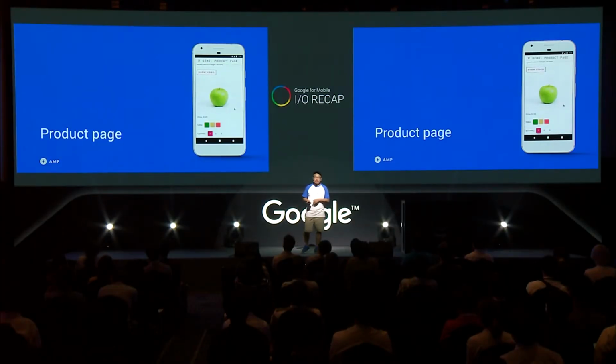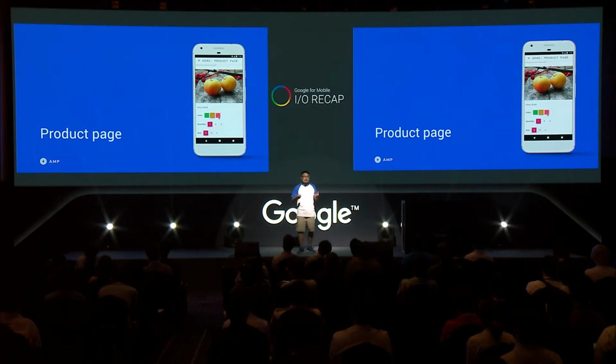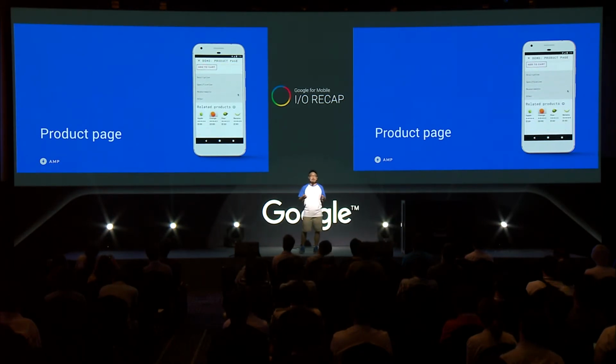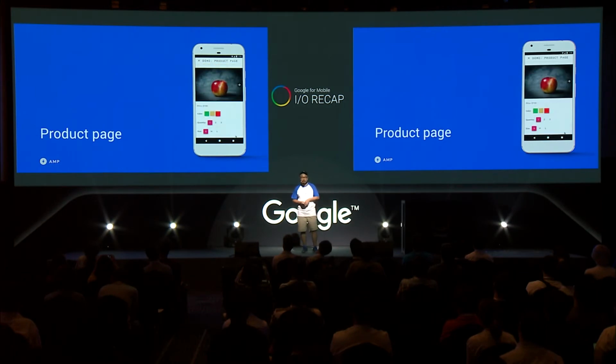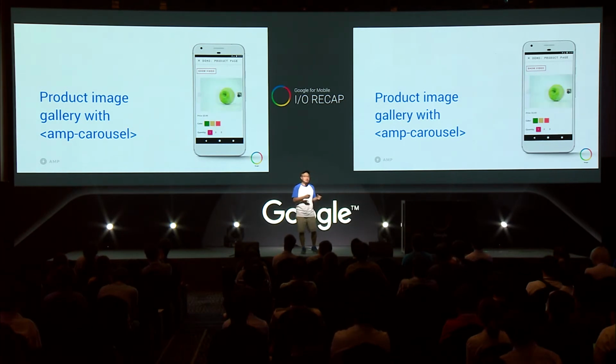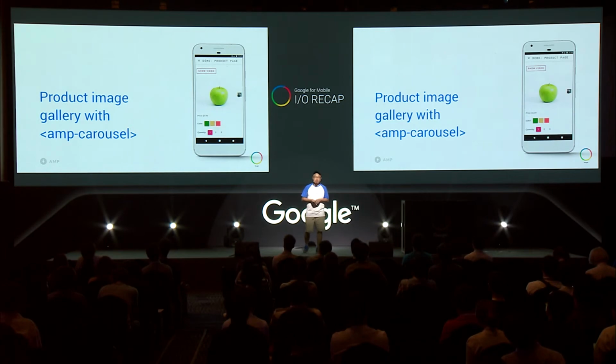Now, let's move forward to the product page. This is the most common funnel to be AMPed, and there are many, many components that we could use. Unlike the one that I showed you before, for these types of pages, we might have multiple images in different colors and let the user actually decide which image to be shown by clicking the left and right arrows. That might be the thing that we want to do. Even for this case, AMP carousel plays a role.